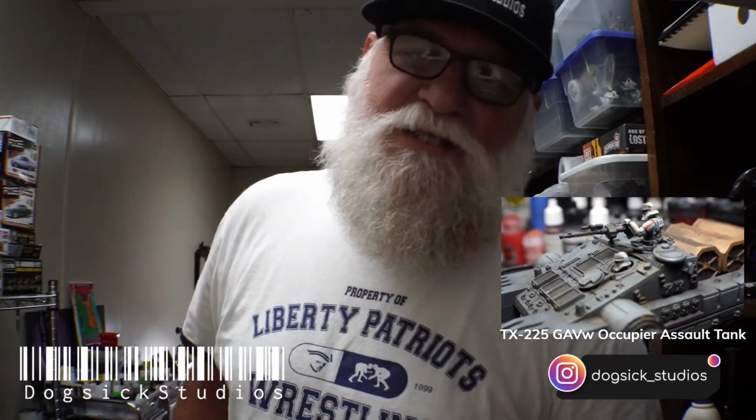Star Wars Legion's TX-225 GAV with Occupier Assault Tank. Great game, great little model. Go check it out. Game's really tactical. We did some simple airbrushing, some simple dry brushing and regular brushing. Try to keep it simple in here. If you don't have an airbrush, that's okay. You don't need one. You can just do the dry brushing and the wash. It makes it pop really well. There's many ways you can weather these tanks.